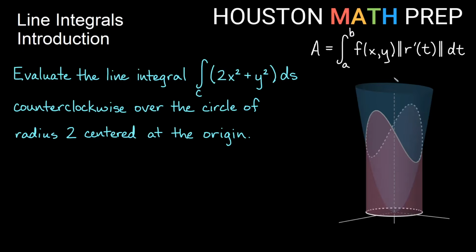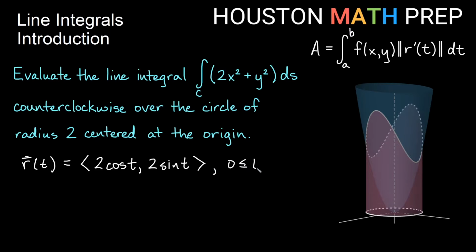So the first thing we want to do is set up our circle with radius 2 counterclockwise. We want to parameterize that as an r of t. So in this example, r of t, if I want to travel around a circle of radius 2, you might have an idea that the parameterization of that circle is going to be 2 cosine of t, comma, 2 sine of t. And now I'll definitely need bounds, otherwise I'm going forever on the circle. I just want to go once around. So we'll also say that t should be from 0 to 2 pi when we're taking one trip around the circle of radius 2.